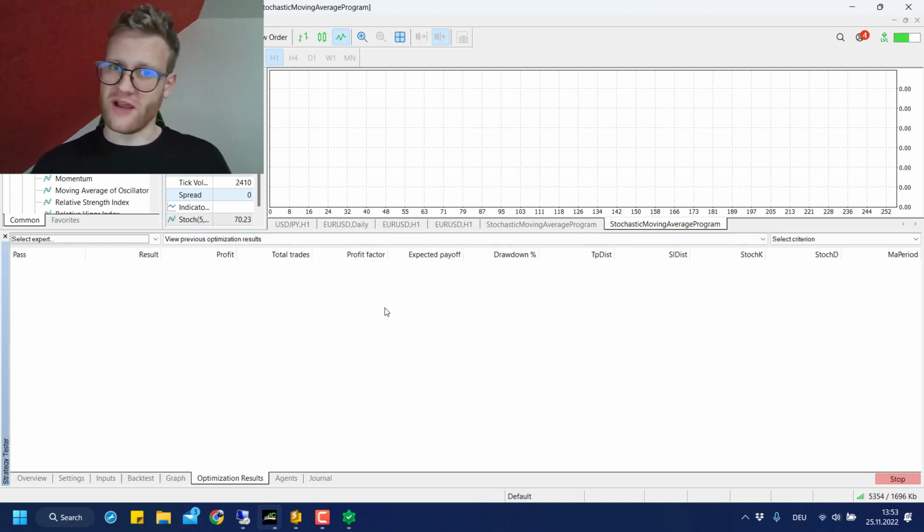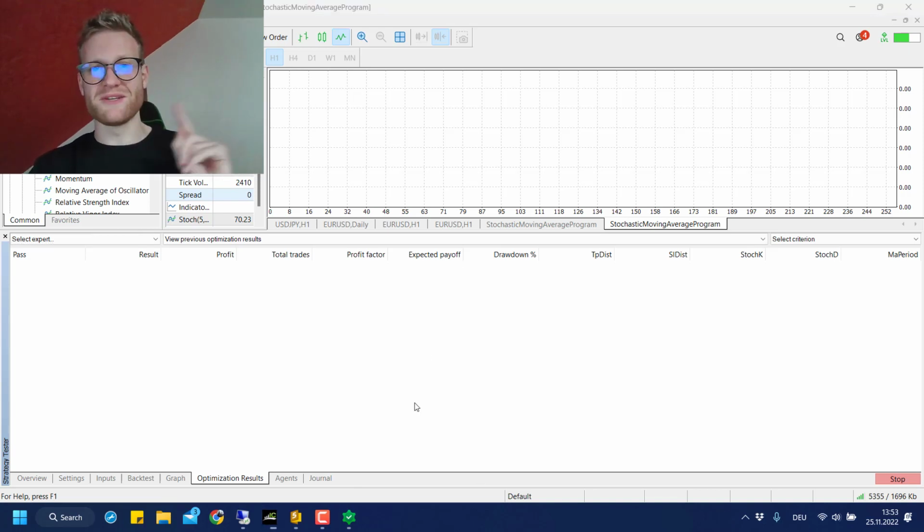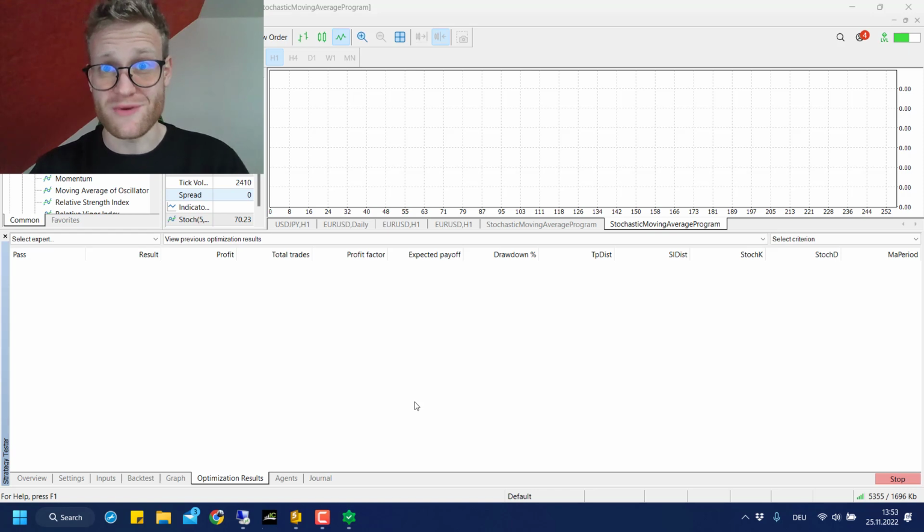And also you can do this optimization for every single symbol, and there's so much you can do with the automated test. This is why I would always recommend you to make programming a part of the MetaTrader platform. This is a great tool to make you a better trader and to let you know what you can expect from a strategy. Because in this case, if you already tested the strategy, you do not just have to trade it blind.